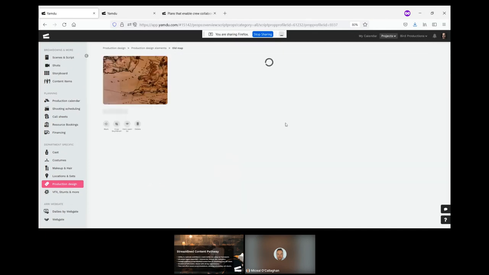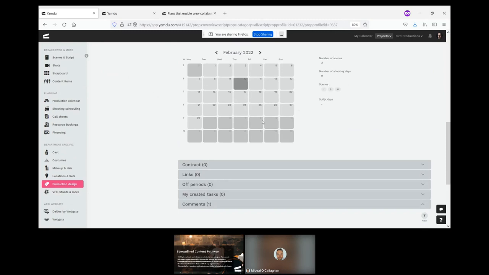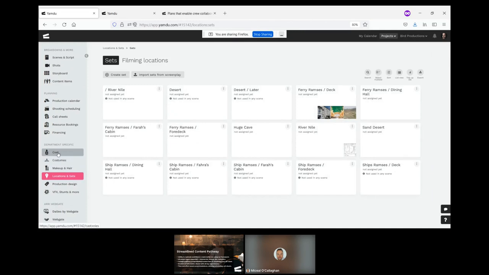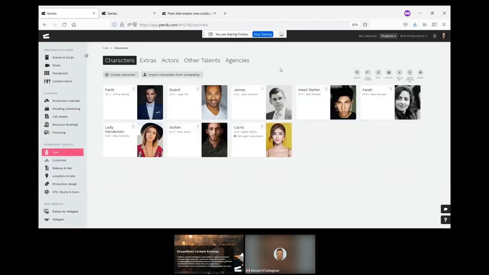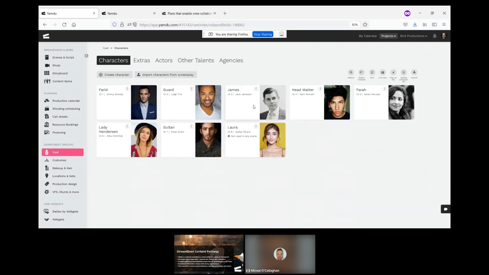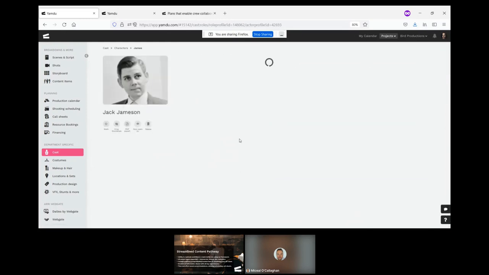And when you have a shooting schedule, you'll see day out of days and important detail like that for everything that you work with. And the same idea goes for your locations, for your makeup and hair, costume, and for casting too. That's just another element that can be managed directly in Yamdu. So you can see that your characters are pulled out of the script. You can assign the actors that you are working with to the various characters, and then everyone that's working on the project, or at least the people who have access, which you can always see right here, can take a look and see, okay, this is the actor we're working with.